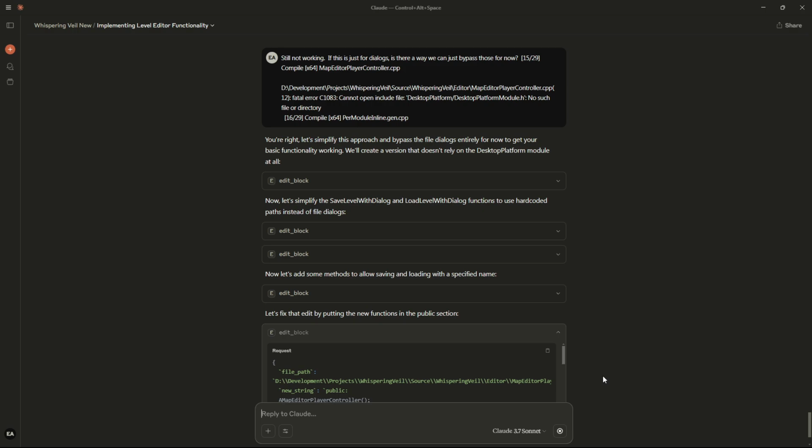I tend to like to build complexity over time. Let's start super simple, super basic, very straightforward brute force, and then let's add the complexity.